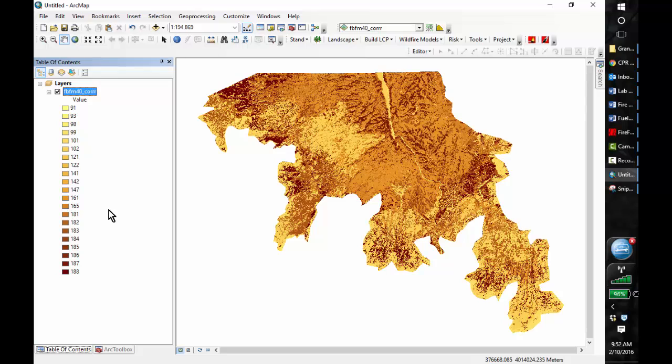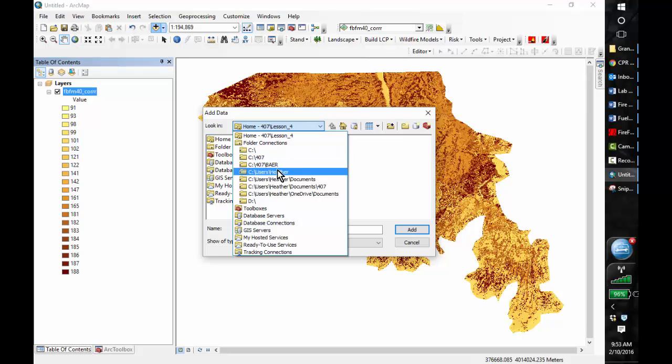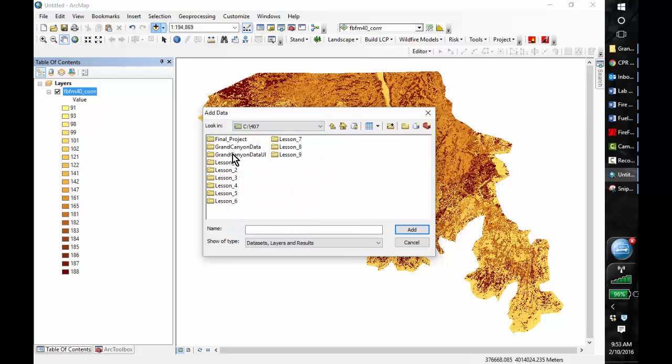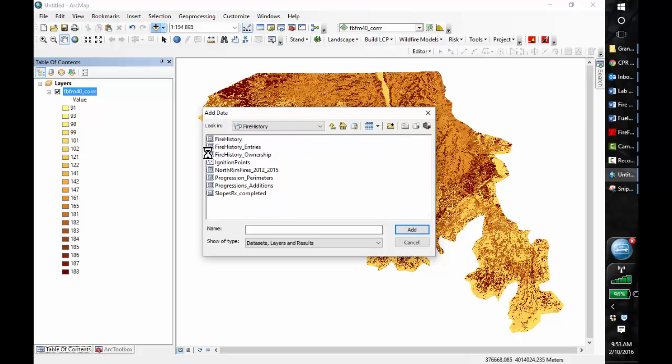So now we're going to add another layer here. We're looking for our fire history layer. So back to our Grand Canyon data. Under Grand Canyon fire data, fire history, and the fire history layer, click Add.